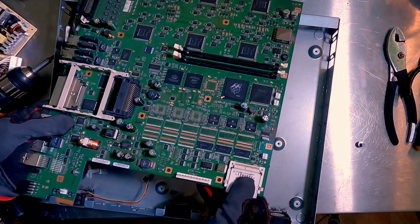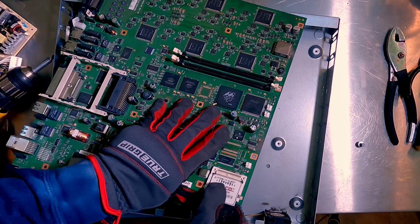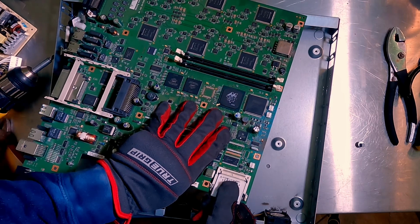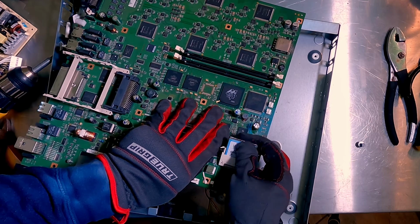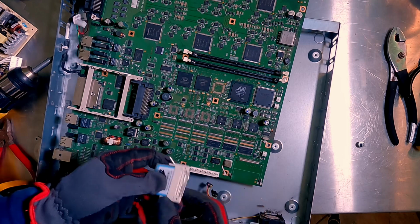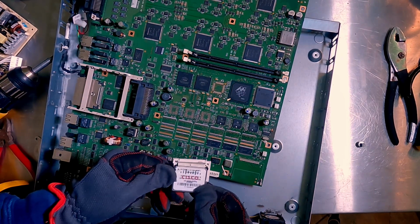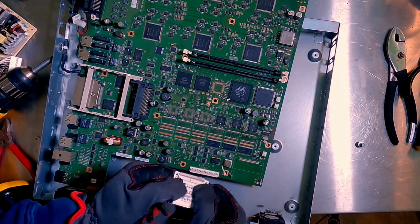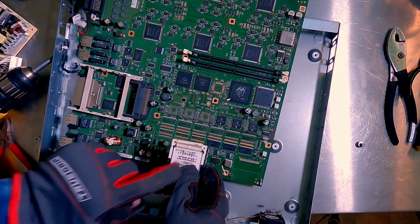All right, I also like these. Not sure... get that out. That didn't want to come out. Whew. Oh, it's taped, I see. This is another 64 meg memory module. There are really nice gold pins on the inside of these memory modules.